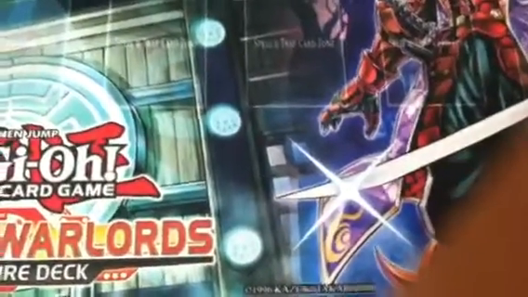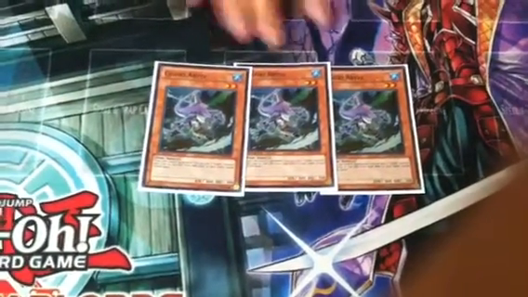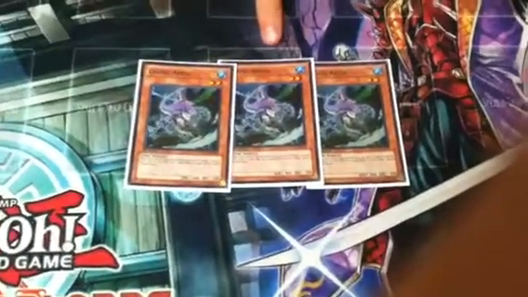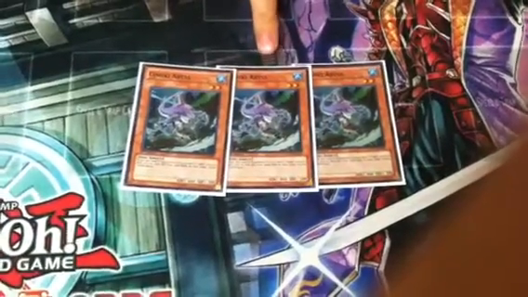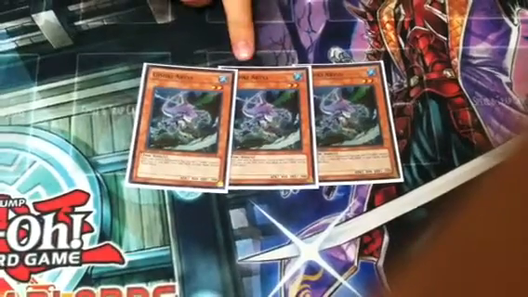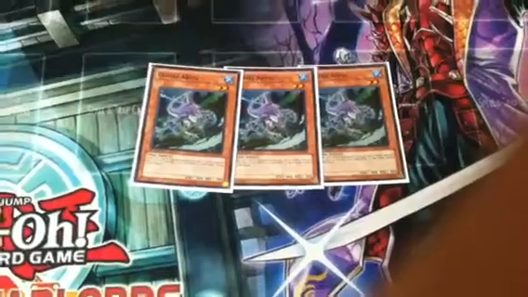Anyways, to start off with the deck profile, I run 3 Gishki Abyss. Some people run Manju the 10,000 hands instead of this card. You can run Manju if you like, but I prefer this card a lot more, because what it does is you add a Gishki to hand. It's normally either Shadow or Vision. Then you send Vision to the graveyard to add a Gishki ritual monster from your deck to the hand, or you can send Shadow to add the ritual spell card to your hand.